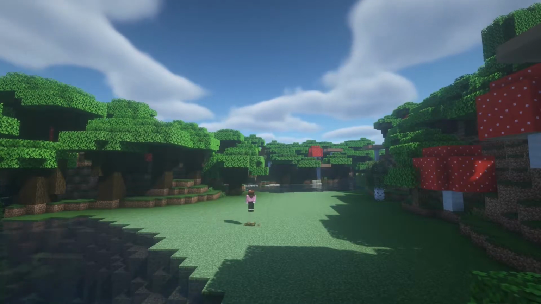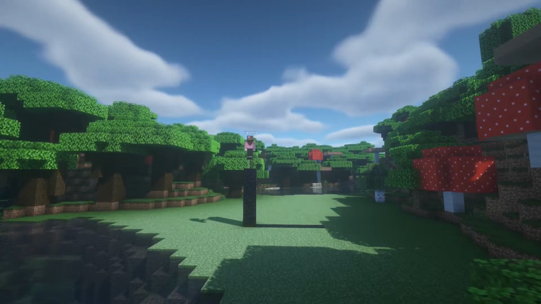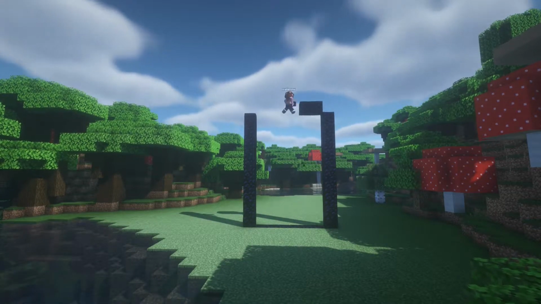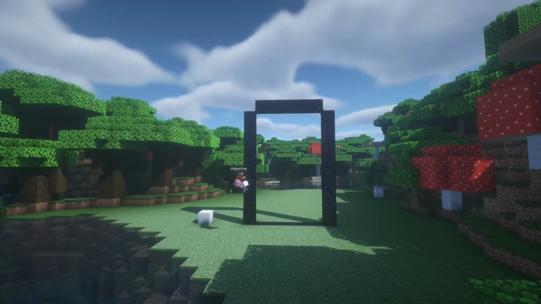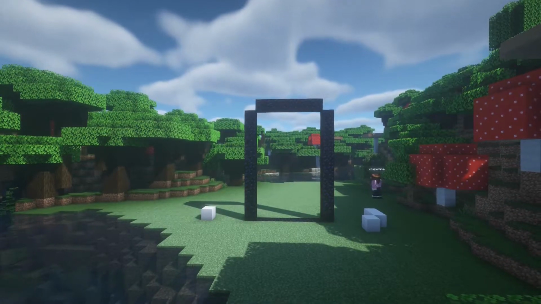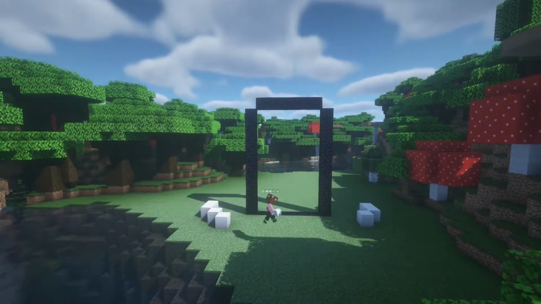I started off by building the portal so that I could work around it. I started off with the portal 7 wide and 10 high as a guideline, but I did end up adjusting this later as I built the mushroom. I then placed out the first layer of blocks for the base of the mushroom, using smooth quartz. You can copy the exact shape I used or play around with the dimensions if you'd like.